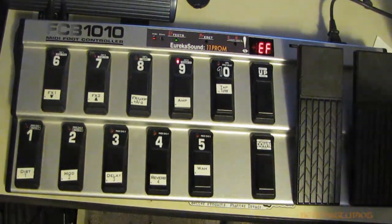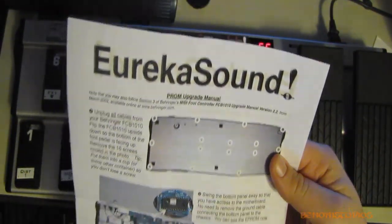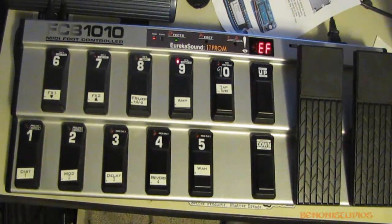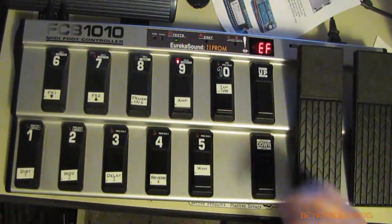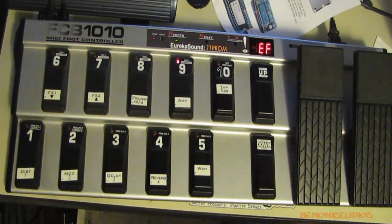Alright, that pretty much wraps it up, I believe. You can go to EurekaSound.com, learn more about the 11 Prom, which is made just for the FCB1010 to be able to control the 11 rack with no programming. You just put it in and you're done. And read the instructions, of course.